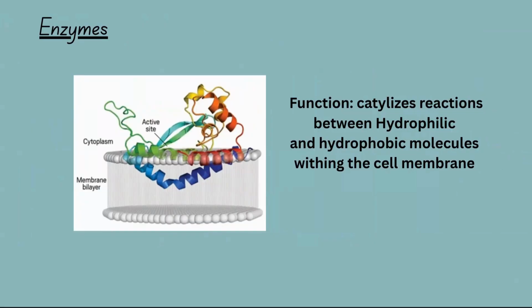One part sticks outside the cell membrane into the watery cytoplasm of the cell, which captures the hydrophilic molecule, while the second part of the helix pokes halfway into the membrane bilayer, where it binds to the hydrophobic molecule polyprenyl phosphate. PGLC brings these 2 molecules together in the third part of the enzyme, which is located on the membrane surface and where the active site is. The active site links structures together.